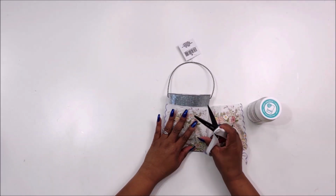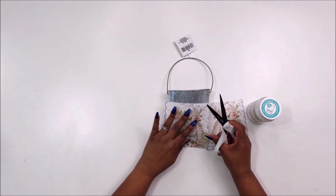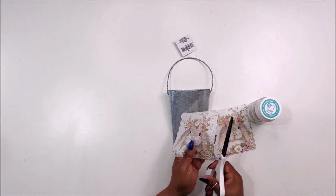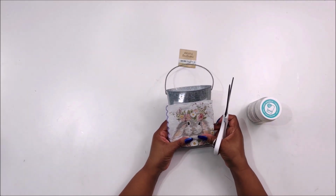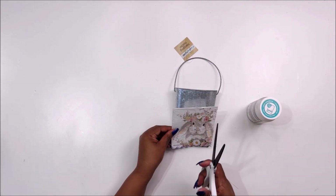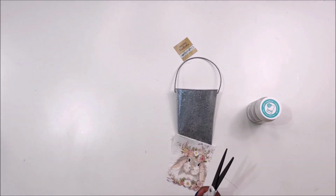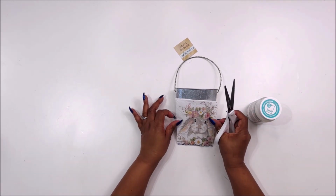So I opened up the napkins and they have bunnies on all four sides. So I cut it in half, and now I'm trying to decide if I'm just going to cut this one in half because I'm only going to be using one of these on one side. I'm not going to be doing anything to the back side of this. It has a really pretty purple ruffle on the side, but I decided to cut that off because it wasn't going to lay on there right. If it was just a little bit wider, I could have kept the ruffle on the side, but I decided to take it off.